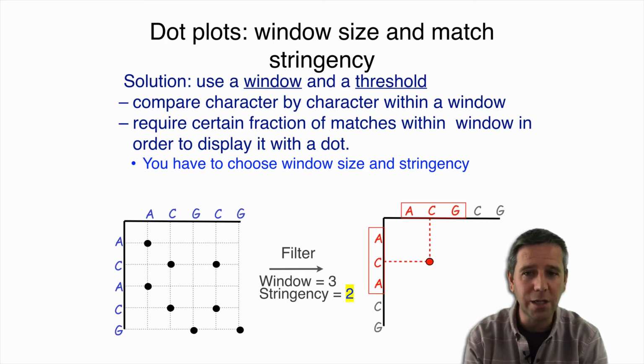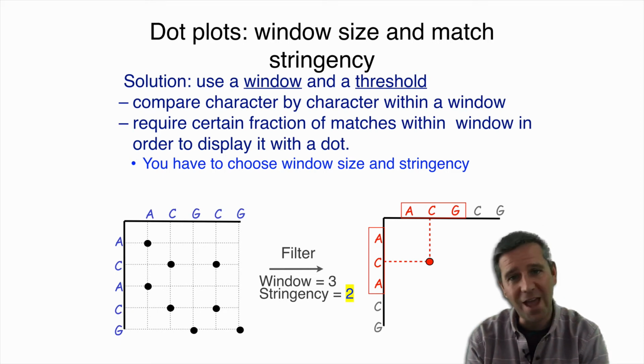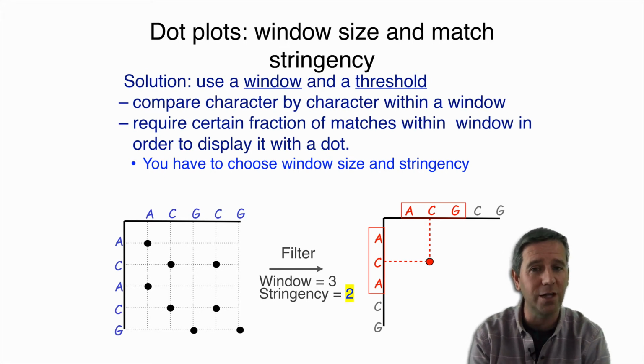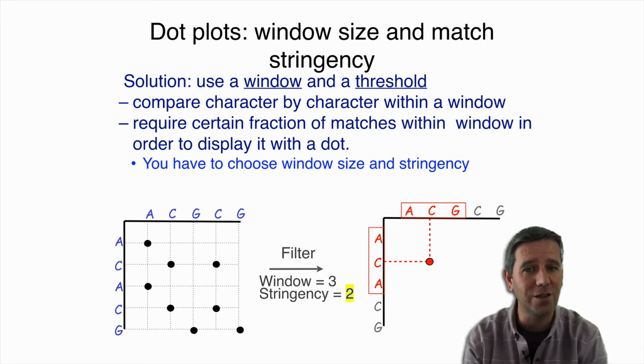So we're going to do the same. The mechanics will be the same. I'll start with my first window here. It's still a window size of 3, but the difference is my stringency is 2. So here I have a dot right away. These first 2 windows will result in a dot because the A and the C now are enough to meet our stringency threshold. Those AC matches, those first 2 characters in the window, are sufficient to give me a dot in this case.